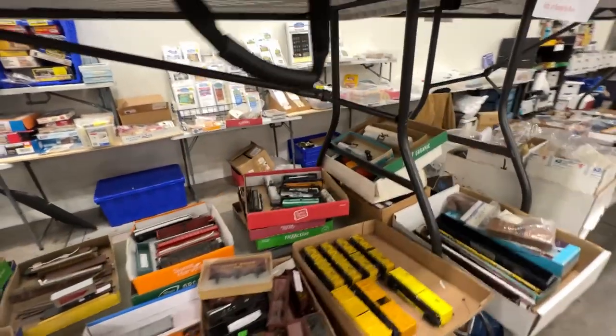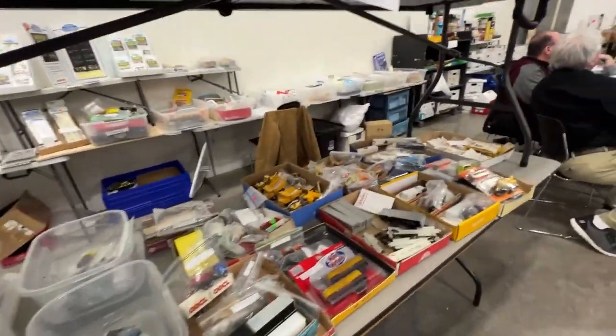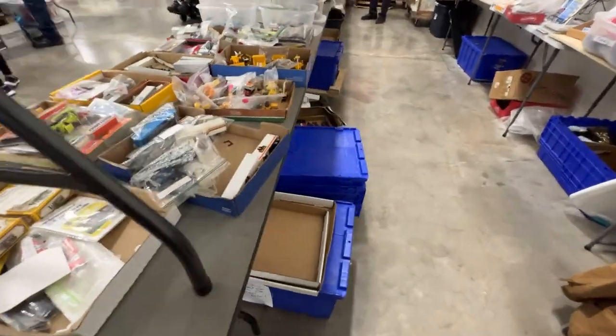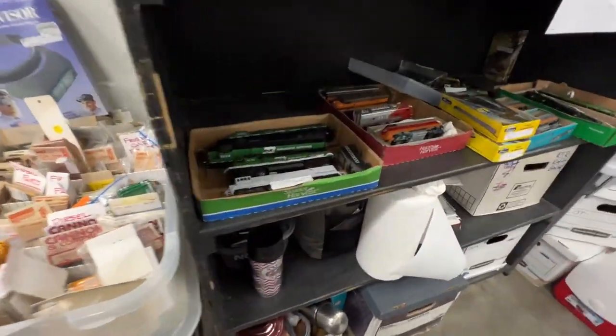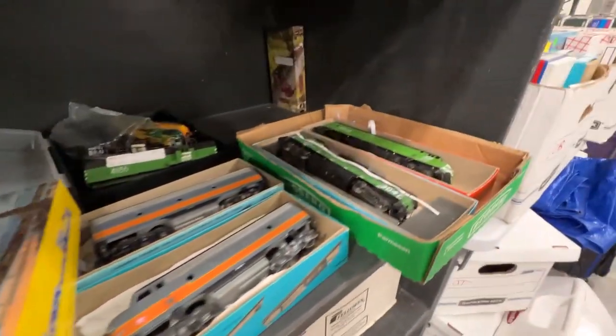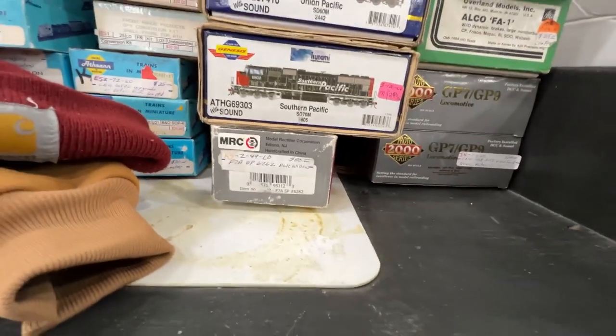I think the most interesting thing that I saw from this vendor was an entire crate full of just Athearn Alco PA and B units, powered, non-powered. They were priced fairly reasonably, but the main interest for me at this booth is the used engines section. And unfortunately this time they didn't really have a lot with them. This is a huge, huge vendor, and their stuff moves kind of slowly, you'd be surprised.